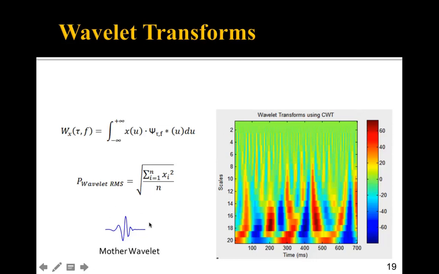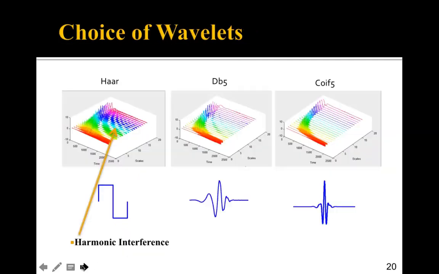Basically what scale does, it depends on the function, but it changes the temporal length and some of the physical characteristics of what we refer to as the mother wavelet. Okay, and there are lots of different kinds. Clearly what I had on the last slide was the DB5. And you can see they yield different results.